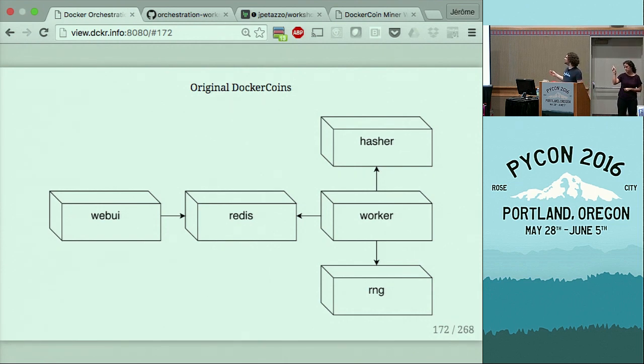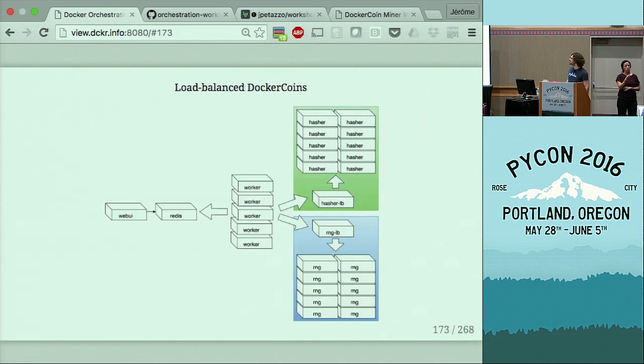This is my original Docker Coins application where all 5 services sit on the same network. That's the Docker Coins default network. What I want to have is 3 networks. There is the default network, that's the white background thing. And then I have the green network and the blue network. The green network is for the hasher service, and the blue network is for the RNG service.